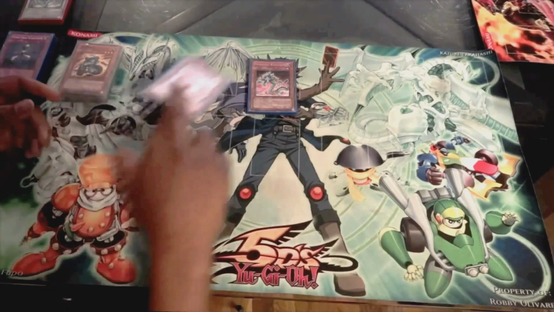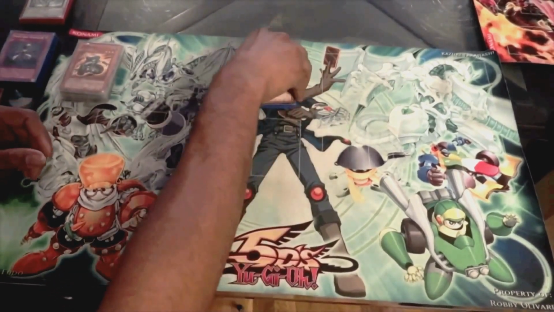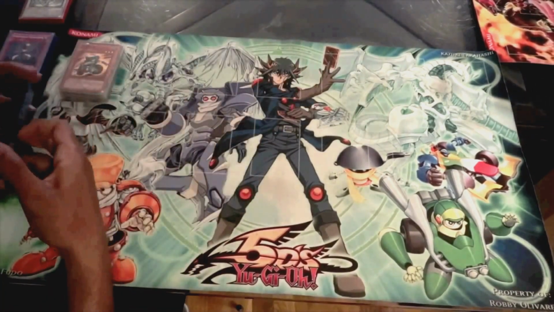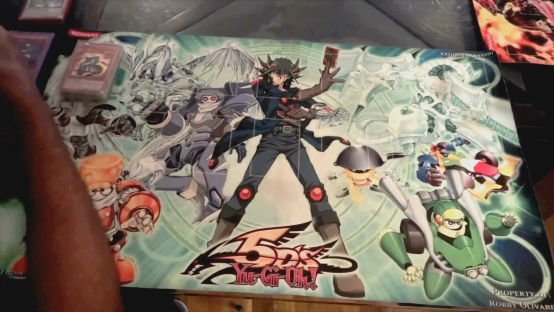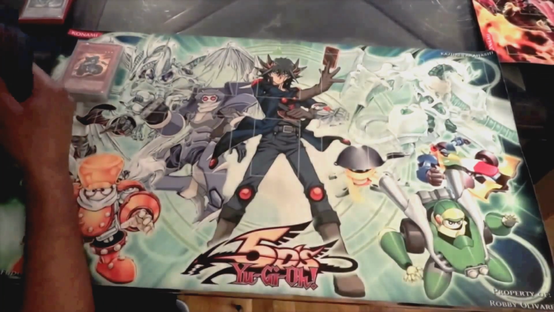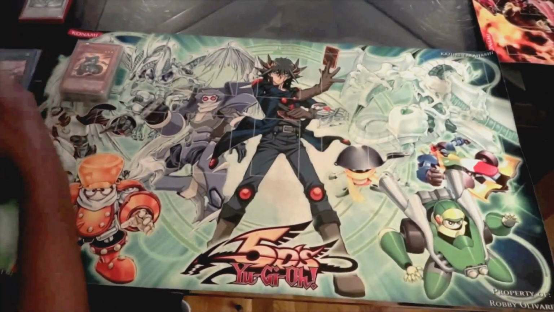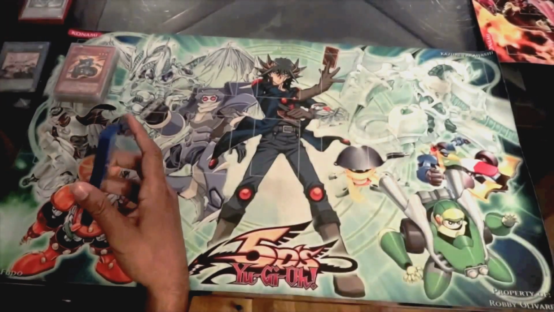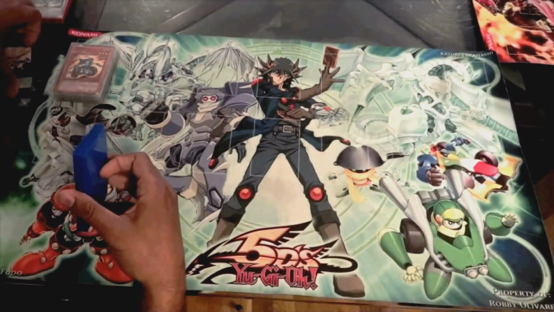Stardust Shalong and Sonic Chick, my version of Obnoxious Celtic Guard, which Yugi is a bitch. I don't care. I hate him. He's a cheater. I run a heavy trap build as well. Yusei in the show, he runs a lot of traps. We all know this. That's all you hear in the show.